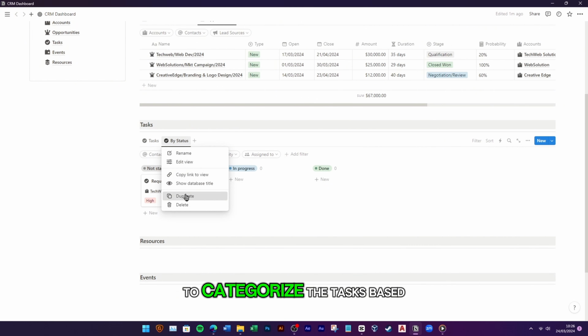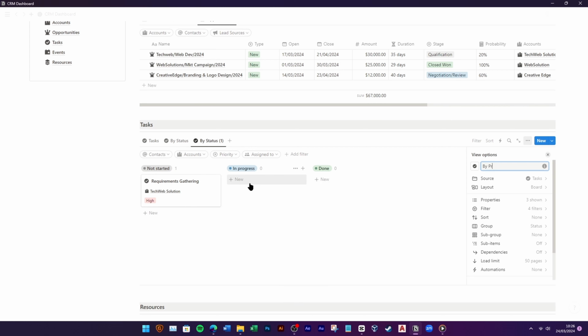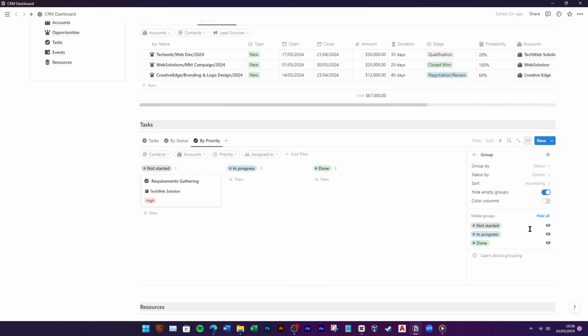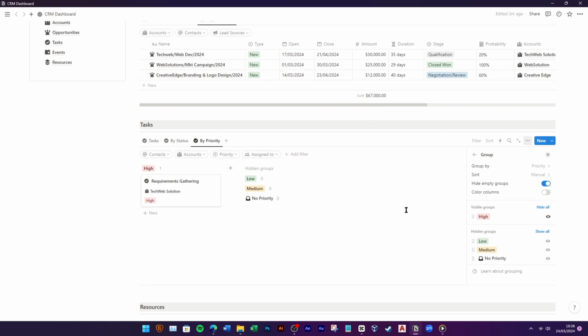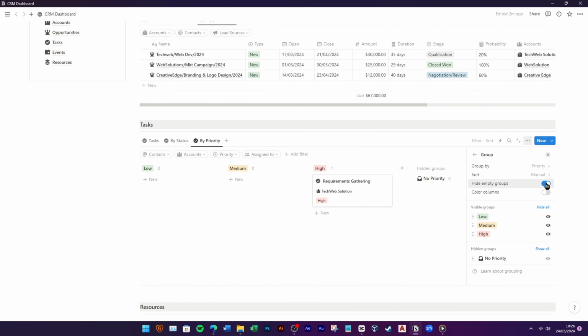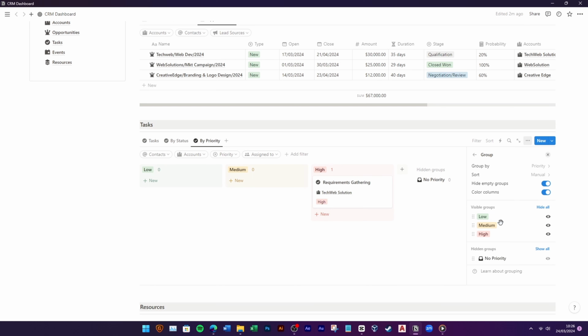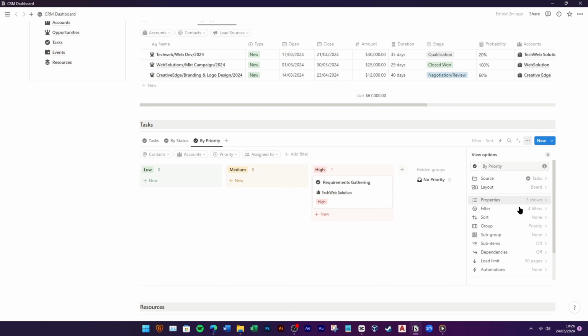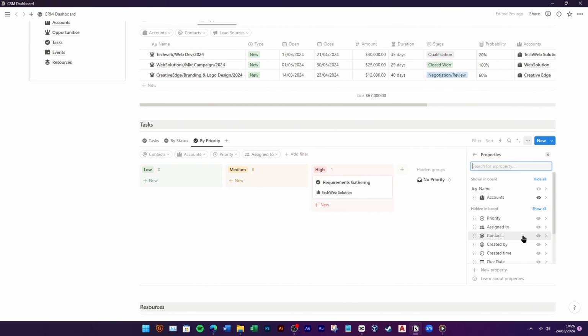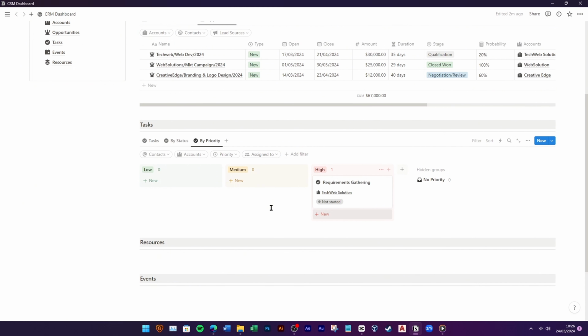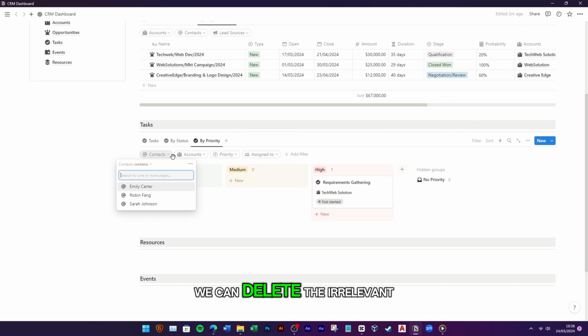Duplicate again to categorize the tasks based on the priority. We can delete the irrelevant filters here.